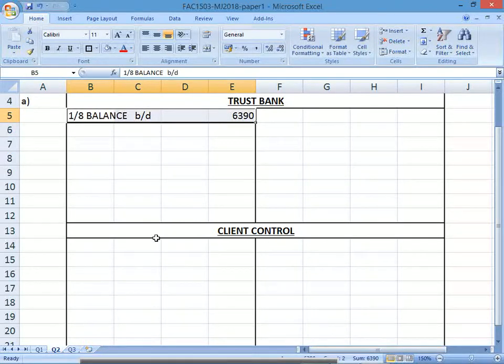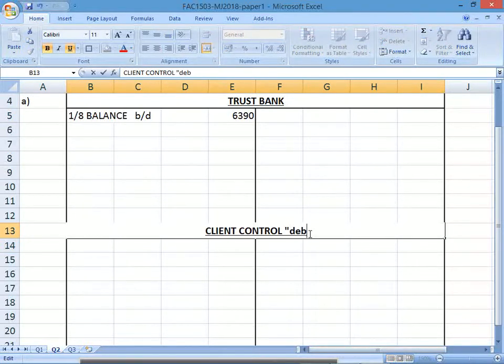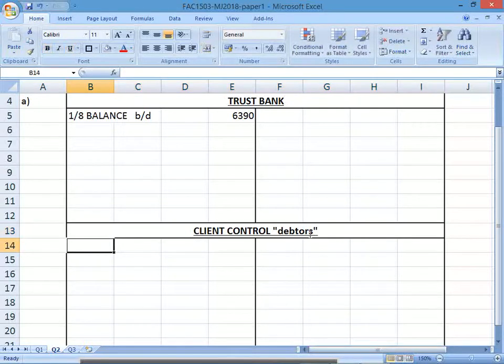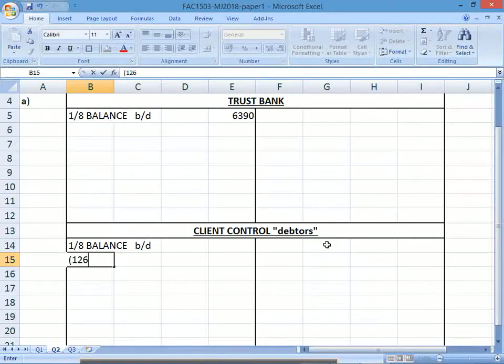And then client control. Just to recap, a client control is similar to debtors. Okay, that's what you're thinking about. I'm going to apply the debtors rule to the client control account because clients owe us fees that we charge them. It is an asset, so it must have a debit balance. Okay, for this, it's worthwhile showing workings just in case. Maybe you make a calculation error with the total, then you get 0. Maybe if you show the separate amounts, maybe if they're nice, they give you a half. Okay, I don't know how they're allocating marks. Let's just show it just in case.